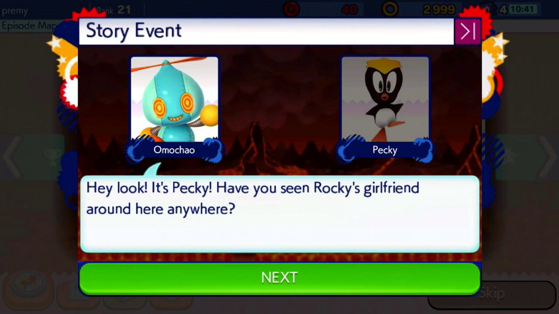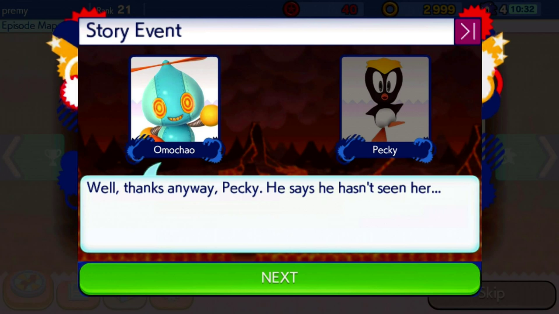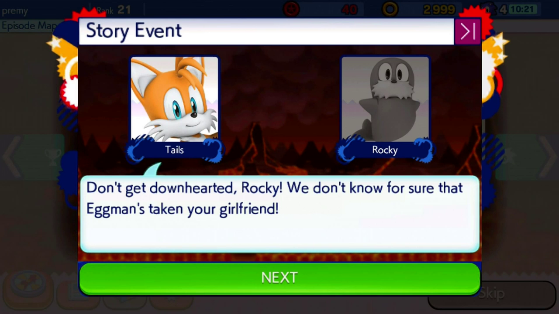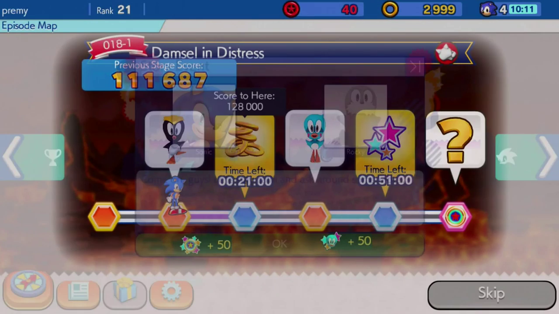Hey look, it's Pecky. Have you seen Rocky's girlfriend around here anywhere? But what? Well, thanks anyway, Perky. He says he hasn't seen her. Since when did Omochao become Google Translate for the Sonic animals? Don't get downhearted, Rocky. We don't know for sure that Eggman's taken your girlfriend. Come on, guys. Let's stay calm and ask around some more.